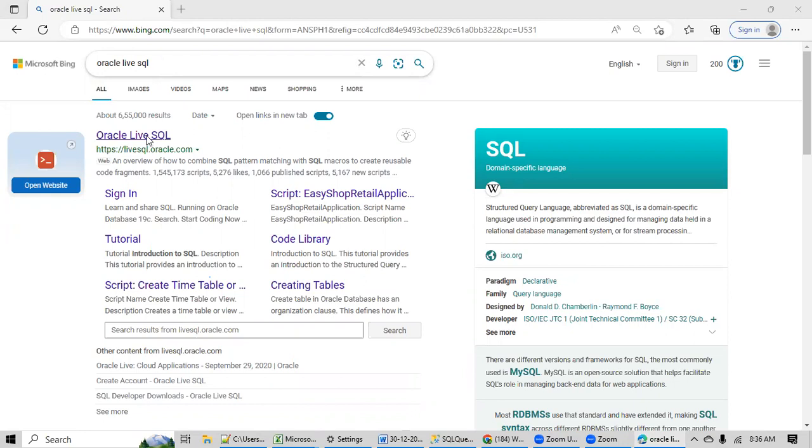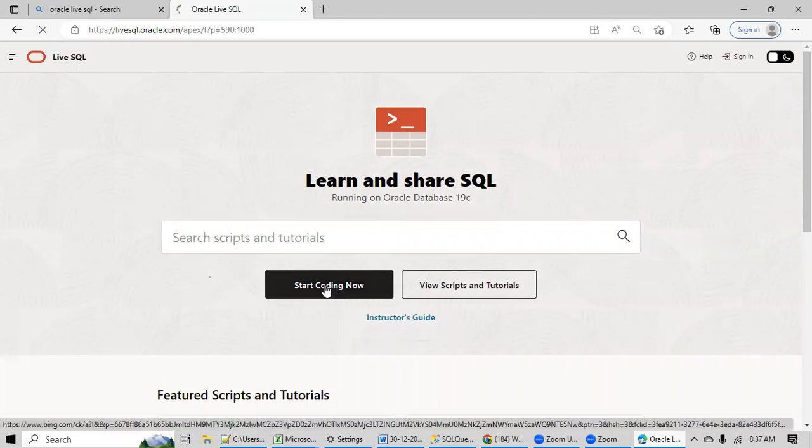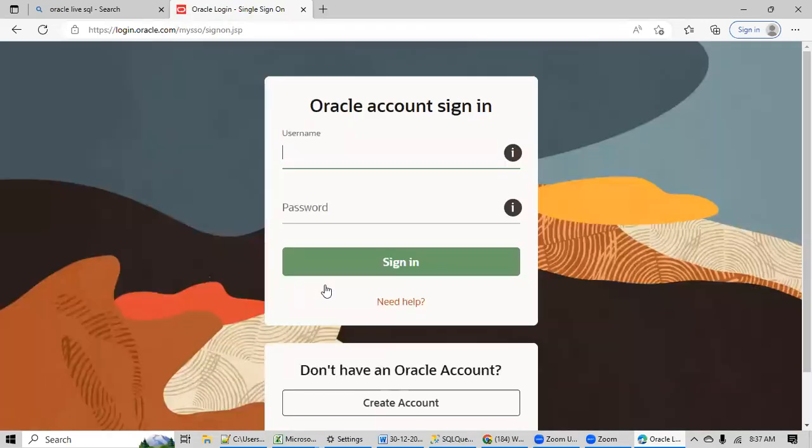Don't worry about that. So you have to click on this Oracle Live SQL. When you're starting this for the first time, you click on Oracle Live SQL, click on Start Coding. Now, very simple. We have many other platforms as well, like SQLite, and W3Schools, they also provide a coding platform. The Tutorials Point, they also have a coding platform.